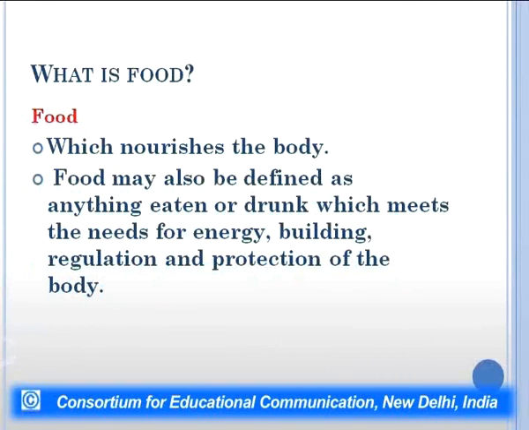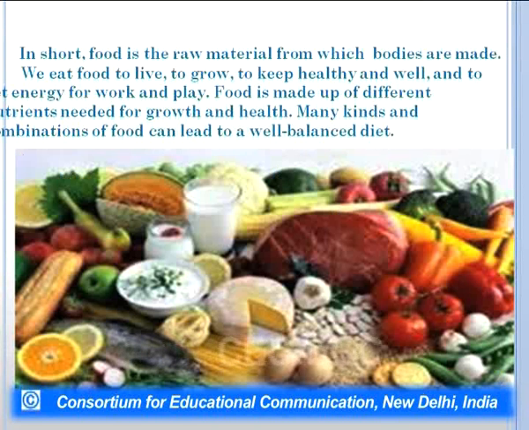Then what is food? Food nourishes the body. Food may also be defined as anything eaten or drunk which meets the needs for energy, building, regulation and protection of the body. In short, food is the raw material from which bodies are made. We eat food to live, to grow, to keep healthy and well, and to get energy for work and play. Food is made up of different nutrients needed for growth and health.